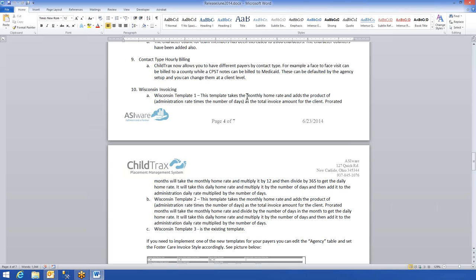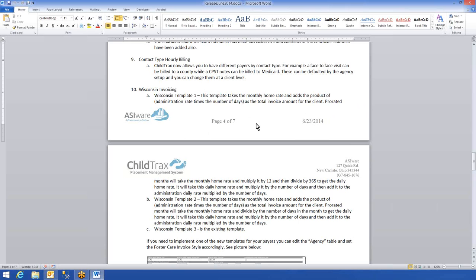This template takes the monthly home rate and adds the product of the administration daily rate times the number of days in the month. Okay, so for admin daily rate, if you have $50 there, and it's a 30-day month, it's going to multiply those two and add that product to whatever monthly home rate you have, and that becomes your invoice amount for that month.